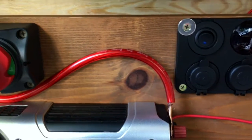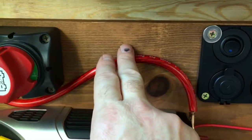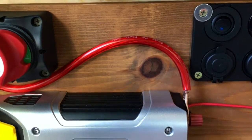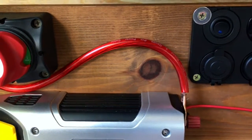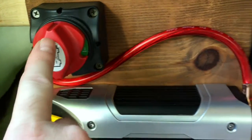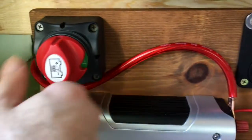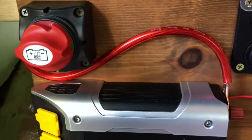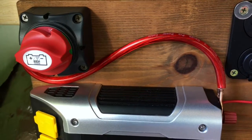Oh, I wonder if I should put a fuse here before it gets to this. Oh, damn it. No, because there's going to be another fuse back behind where the battery is before it gets to this, so I better turn it off. Don't want to waste electricity. Liquid electricity. That's a band name right there.